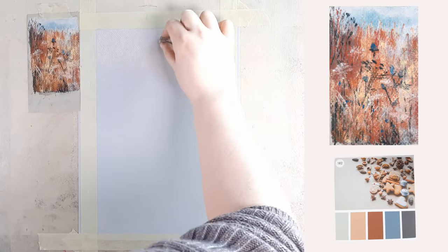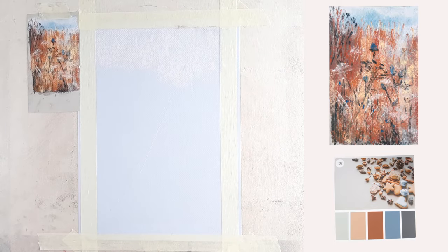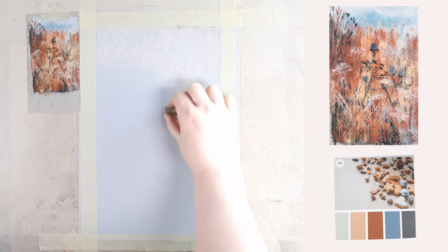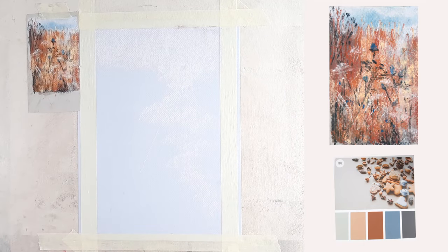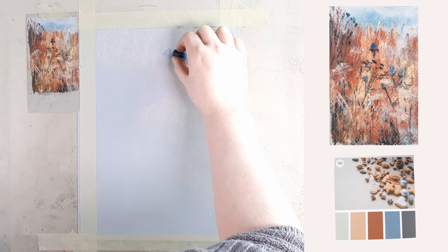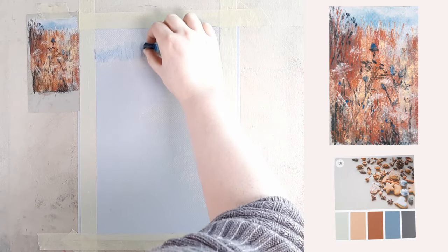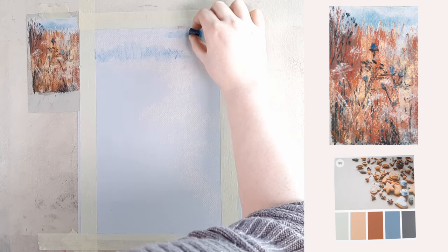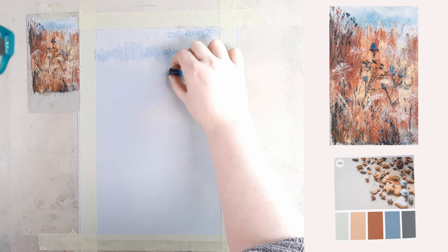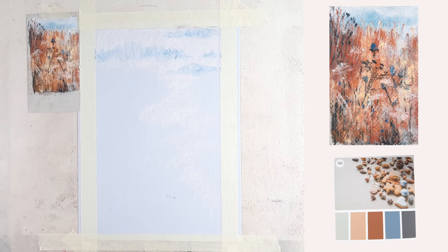Putting plenty of pastel on. This paper does not do a lot of layers, so I want to make sure that I get plenty of colour down first. The lighter sections coming in, just going down here. I'll get some of this blue in. I think this will create clouds. I don't want much, just a little bit, to add some interest. Some patches of that further down.